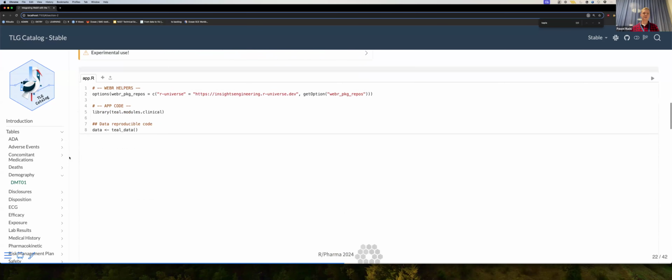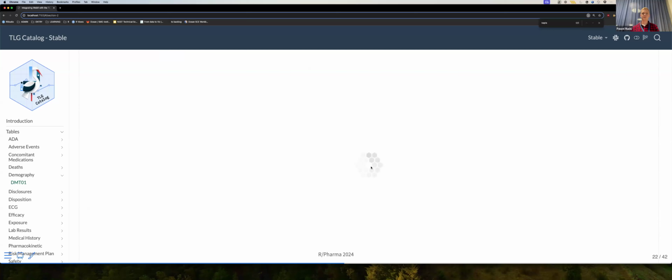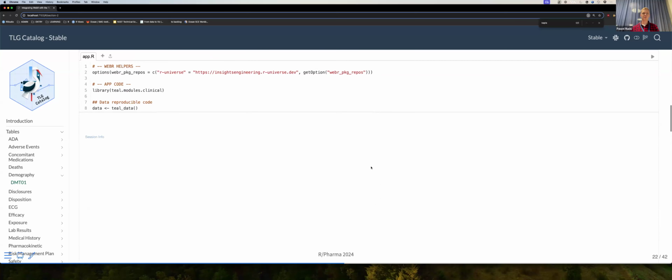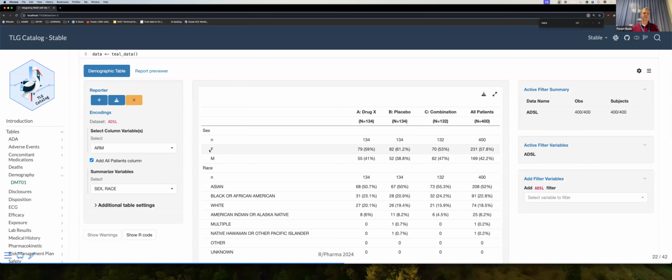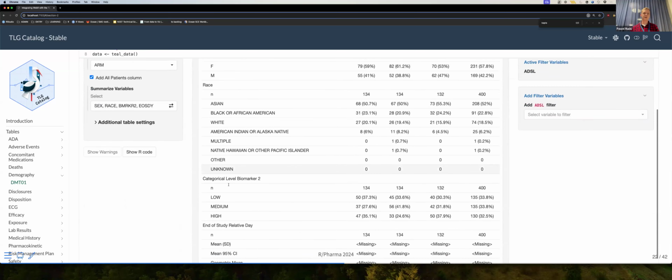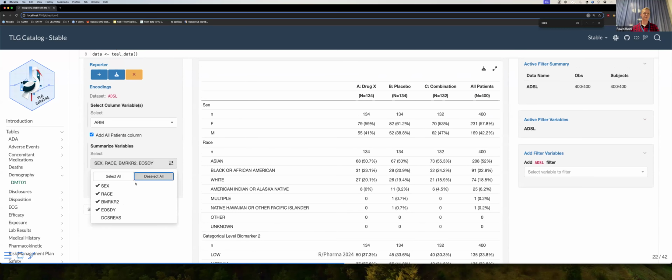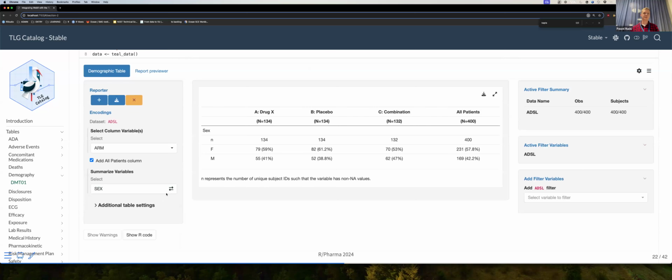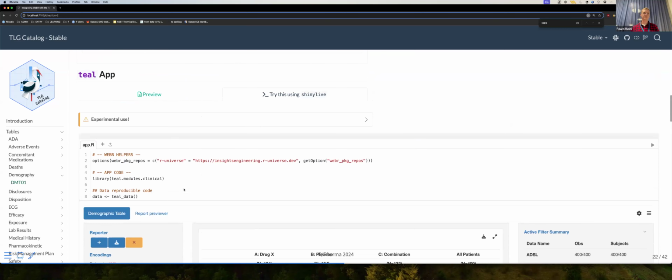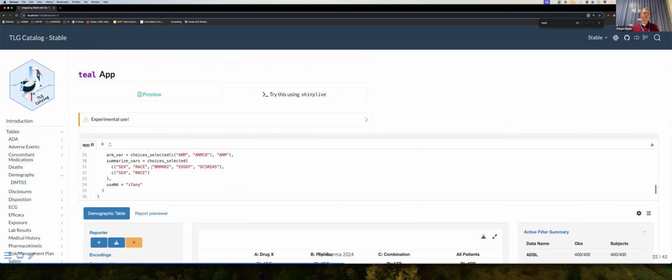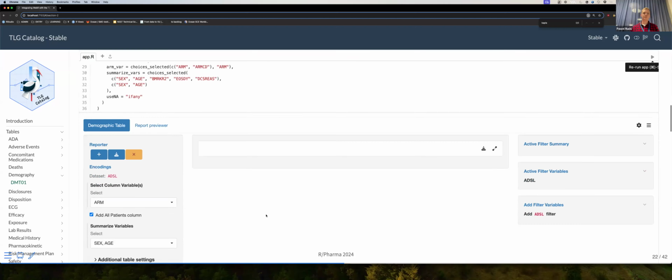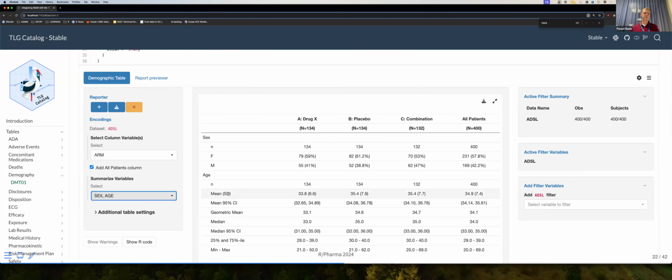Same goes for the TLG app. Oh, it's still loading. So in the interest of time, I'm gonna skip it. We are seeing this. So as an example, we have the following demographics variables, and they are being updated here. So I can maybe clear this out and present sex. But I don't have age in there. So let me go into the app code and add the age. If I click rerun the app, I am seeing the age.